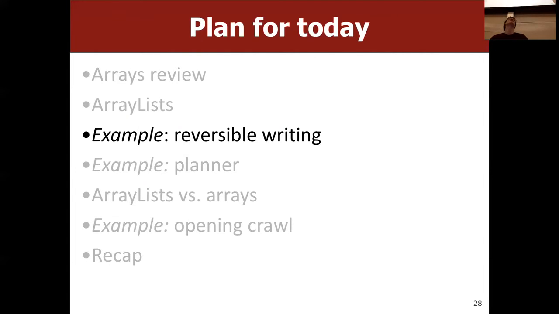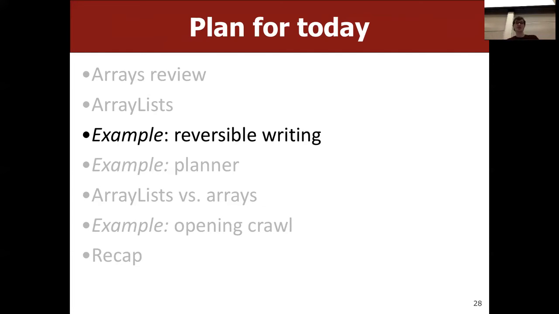Yes, question in the back. Can you do two or three dimensional array lists? Yes, you can. We'll talk about that a little bit later when we compare arrays and array lists. The short answer is that it's a bit easier for arrays, because with arrays you specify the size. If you want to make something like a matrix, which is a two-dimensional array, it's a little bit harder with an array list because you have to build it up manually and you might have different sizes going on. So it's a little bit weirder with array lists than for arrays. But we'll talk about that in a little bit. Other questions before we chug forward?